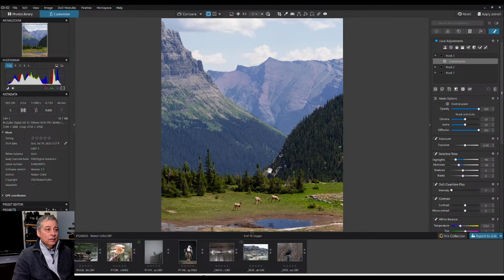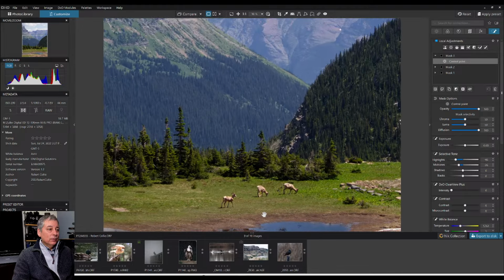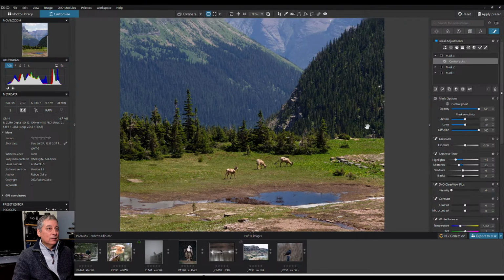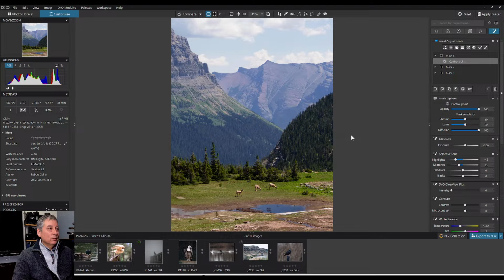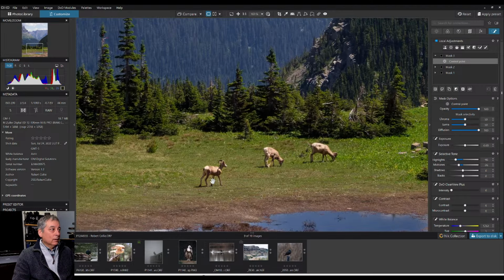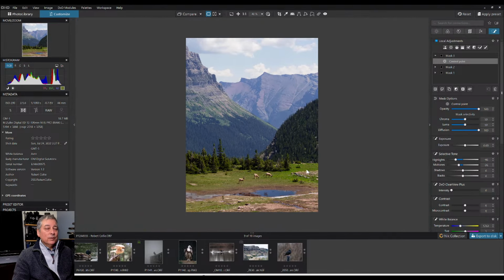Now the light, it's coming straight down. This is like midday. But it is coming a little bit from the right. So what I'm going to do is try to... Yeah, I'm looking at the shadows. So I'm going to just try to accentuate the lighting so it looks a little more directional.